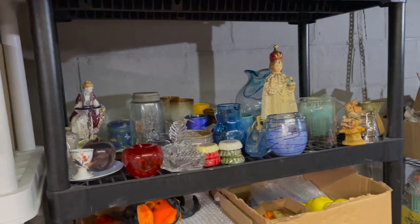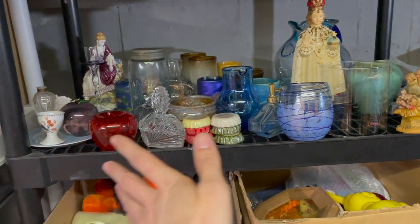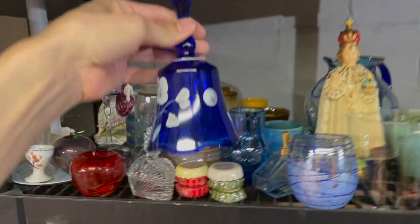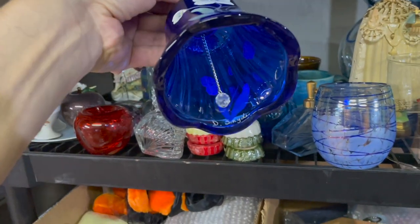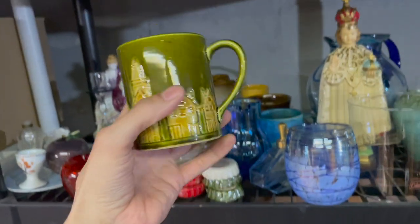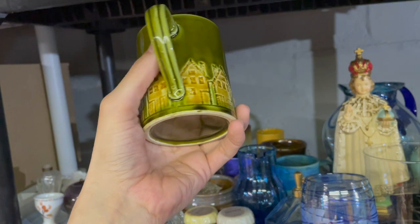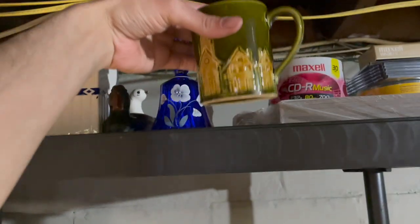Let's go over to our little shelf and show you guys what we have over here — this is where we store some of the stuff, most are in bins or tubs. This Fenton Bell — I don't know if I showed everybody this, it's the 95th anniversary. It matched the vase that we had — that's signed right there, and we have that listed on eBay. And this mug is Holt Howard 1968 — it's an awesome vintage green with a rooster on top of the house and buildings going all the way around. I can't remember how much we have it listed for, but we've had it for a while — I'm surprised it didn't sell.